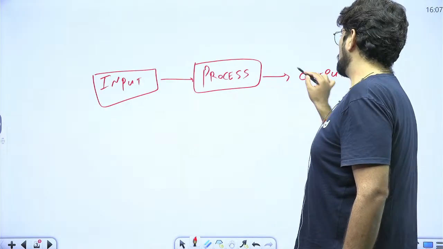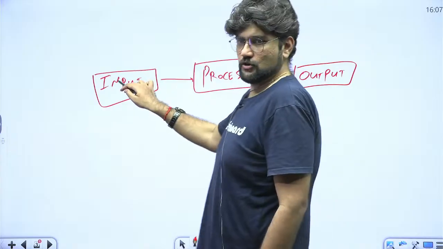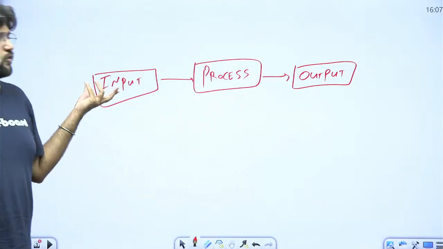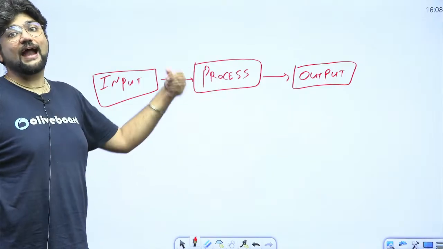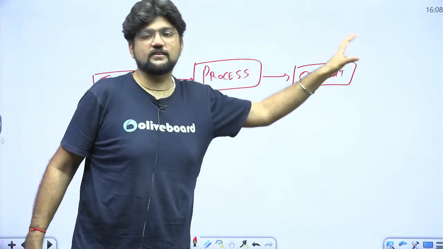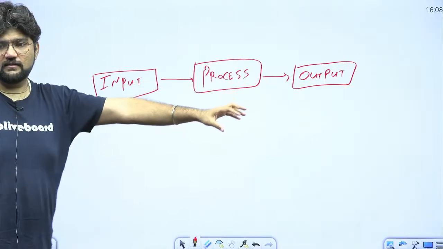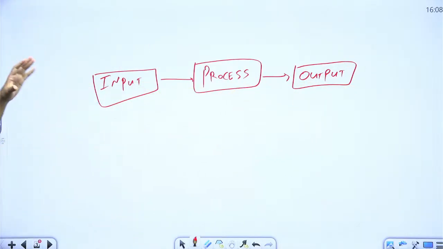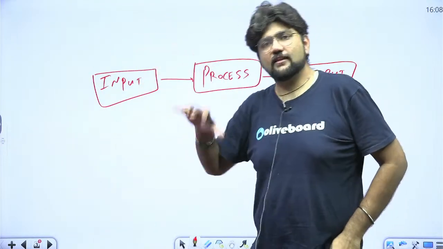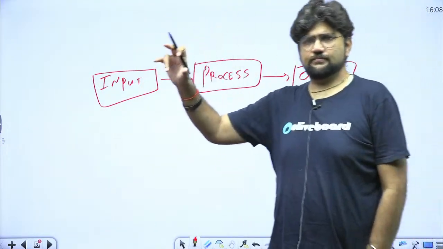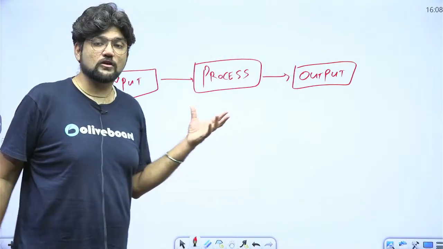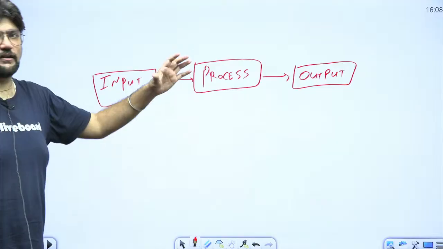So what happens is you provide some input. Maybe you want to add two numbers, so you're supplying those two numbers. The process is the computer is adding those two numbers, and the sum of those numbers is returned as the output. That is your desired thing, what you need to do. That is the idea of this whole thing. Now in a similar way, they are telling you that there is a hypothetical machine, and hence the topic is also known as machine input output sometimes, so don't get confused.